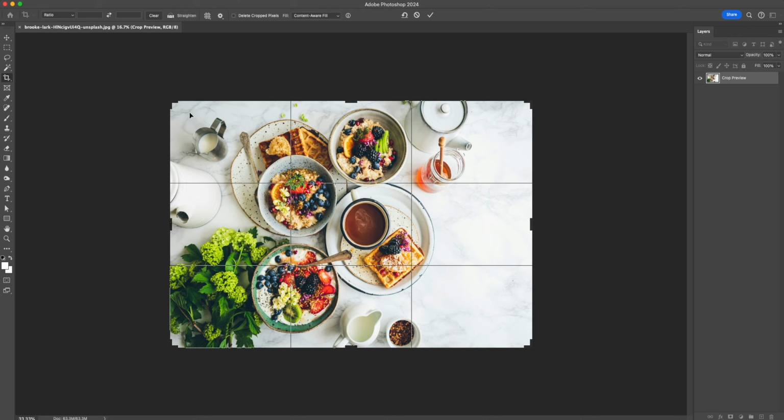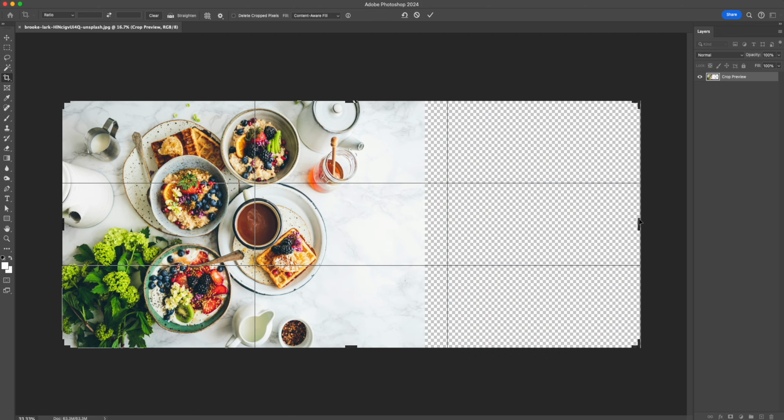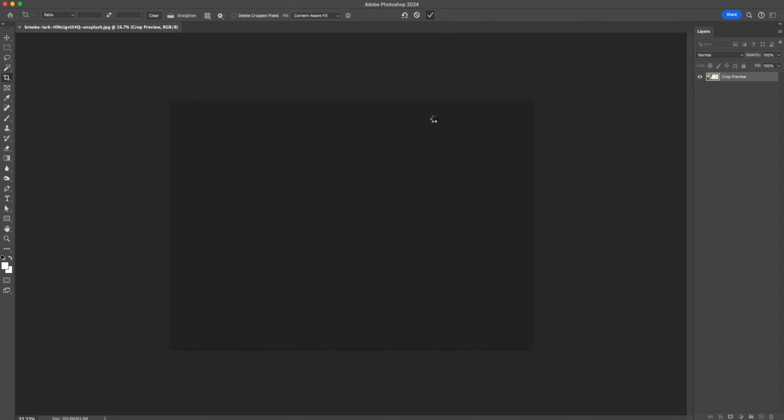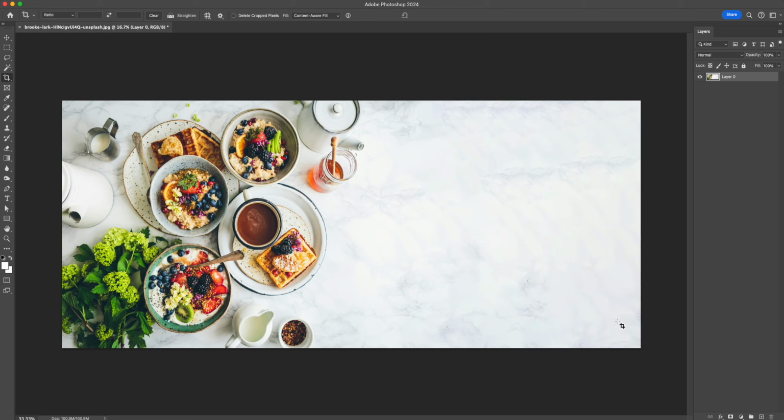So I'm going to click on here, so my crop tool brings up the little crop marks. Content Aware Fill is there. Going to stretch it out. So let's say to there, and then that gives me lots of room to put information for the client. You can either press tick here or enter. I'm going to go tick. And then it will just be thinking for a little bit, and there we go.